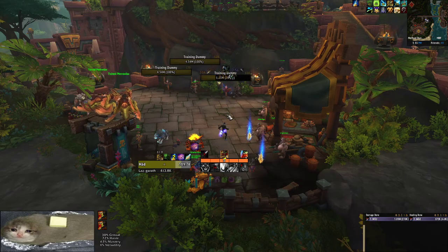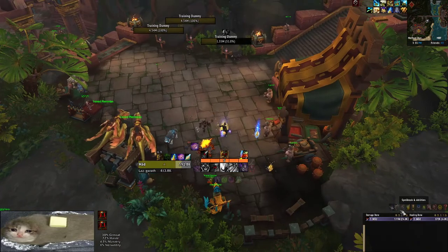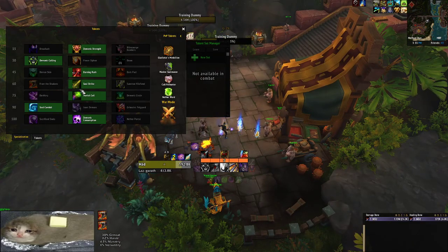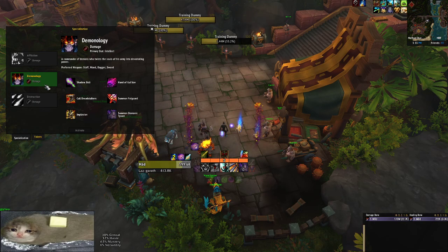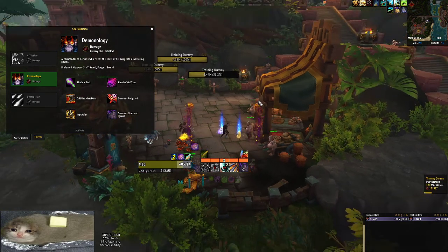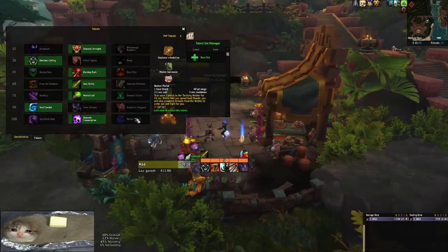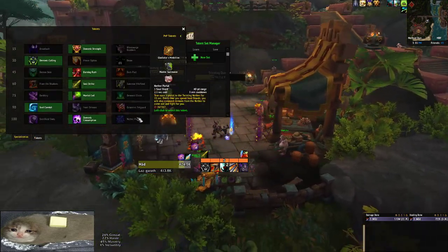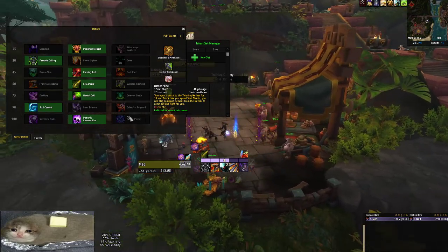For thoughts on the spec, I do want to give my thoughts. I give my thoughts in the Affliction guide. I might make a Destro one later. But for thoughts on Demo going into Shadowlands, like I said, I like it a lot. Obviously there are some talents. I'd love to see Nether Portal maybe get re-looked at or reworked. It doesn't need to get removed per se, but I'd love to see it get reworked.